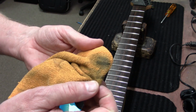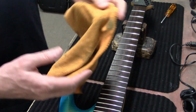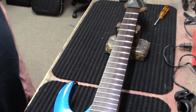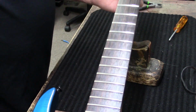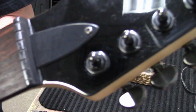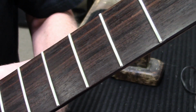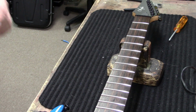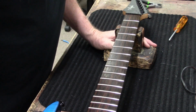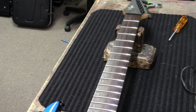Getting a lot of something off of there. Something's coming off, that's for sure. Okay, so, just taking a look at the frets now. I don't see anything on here that looks like these frets have any damage, or it doesn't look like the guy who owned this guitar played it very much. So I'm going to call the condition of these frets very good, possibly even excellent.